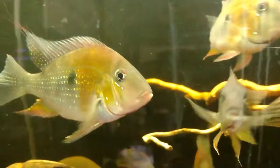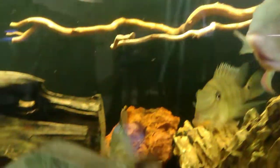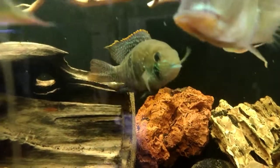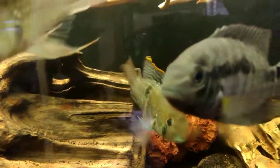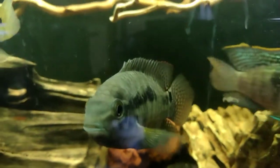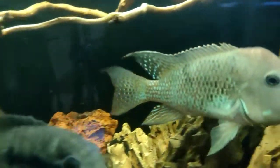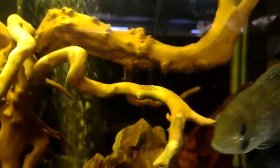Just look at those geos — look how beautiful they are! The colors are so vibrant. I also put lava rock in there; you could do that if you want. There goes the black kara right there, another black kara, and there goes that red hump — look how beautiful!